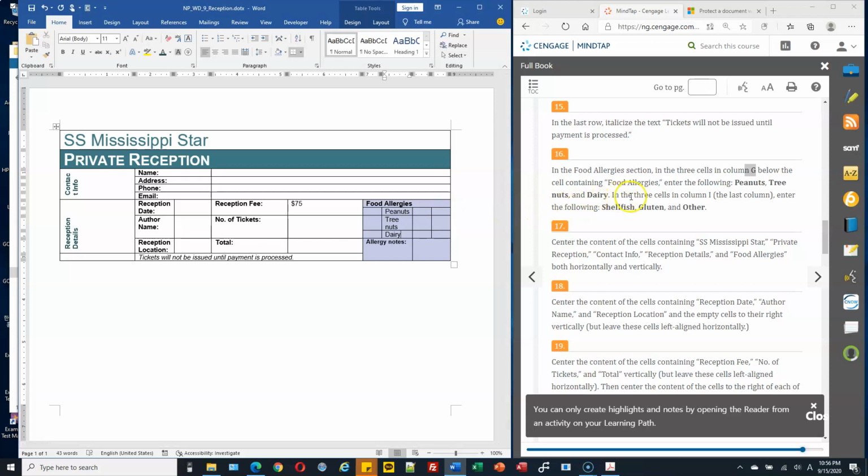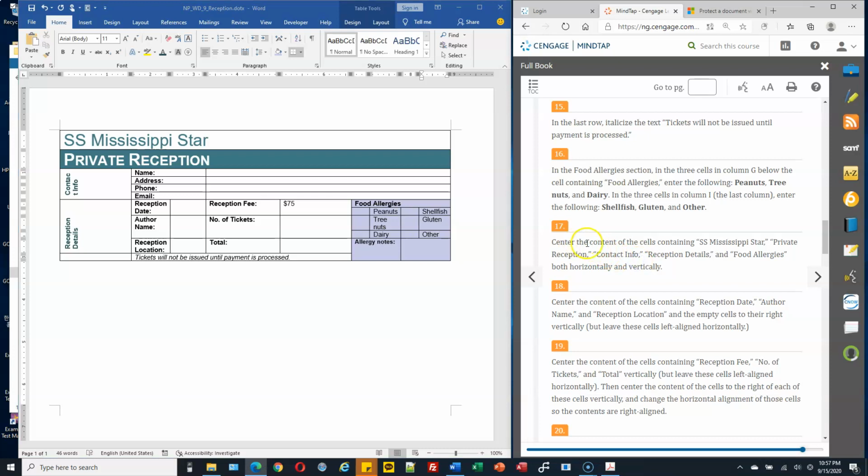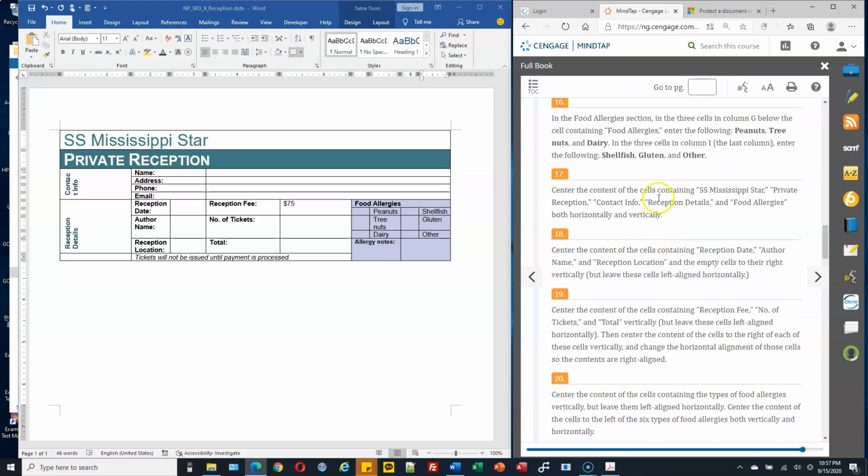Okay, and in the three cells in column I, this is column I, EF, this is G, and this column is H, and this column is I. So in column I, enter shellfish, gluten, other.